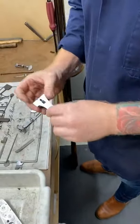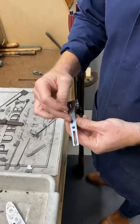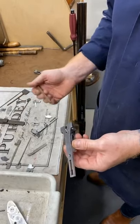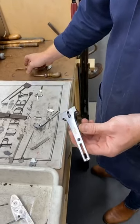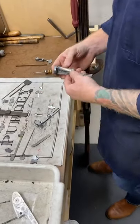Now what I will say is, and I've seen this before, when you black forends, a lot of people compress kickers or cams with either copper or steel. Best thing to do is do it with wood if you're going to do it at all, because if you slip, you're re-blacking everything, okay? Just a bit of advice.